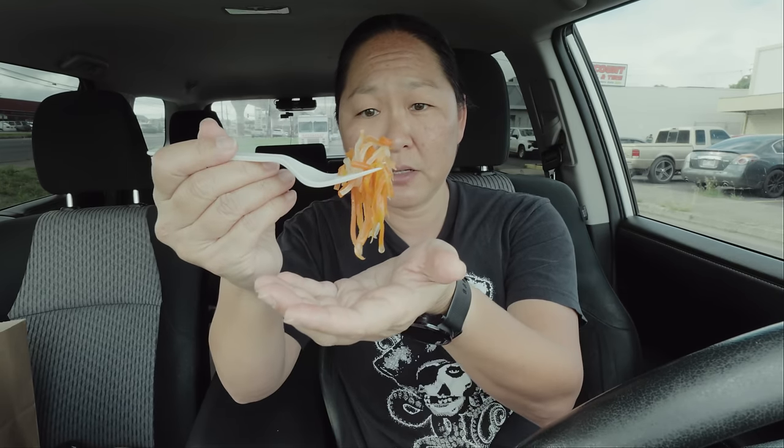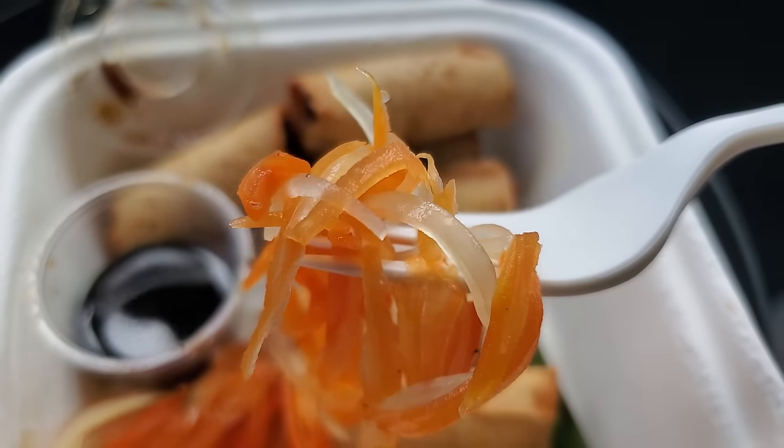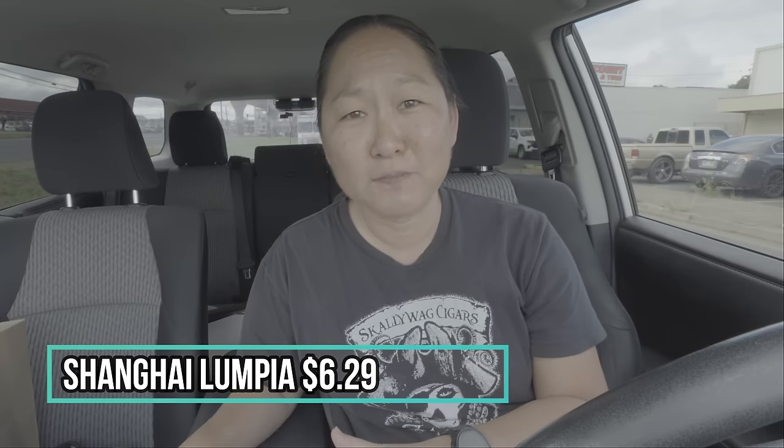All right, I'm gonna try the side here. This is the shredded carrot and the green papaya. It's not as crunchy as I thought. They're not crunchy like the pickled veg you would get in a banh mi. But it's much more sour with the vinegar taste, but in a pleasant way. I'm not a fan of vinegar like most people know, but that is actually pleasant, where it would cut through the fried goodness of the lumpia and the pork in there and the fat. So that's a good complement and a little side palate cleanser with your lumpia. All in all, very good appetizer. I highly recommend it. The only complaint I have is I wish there was more.